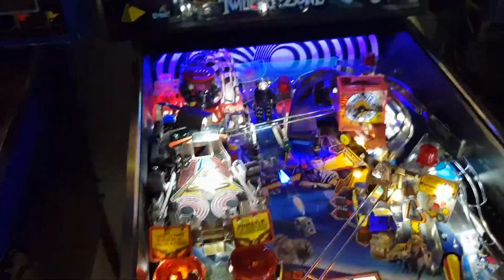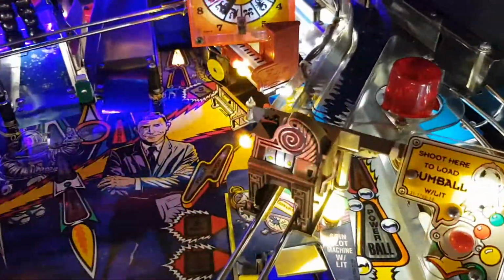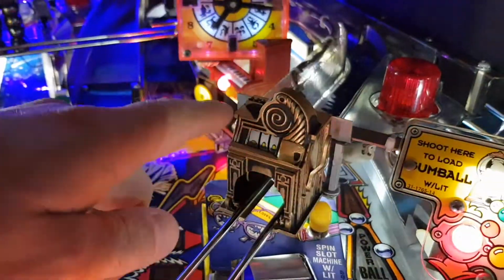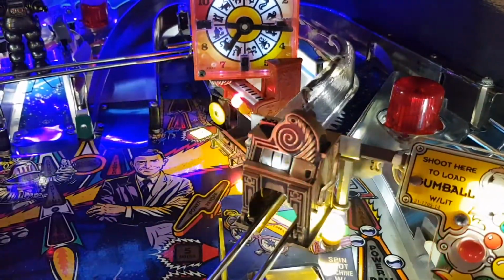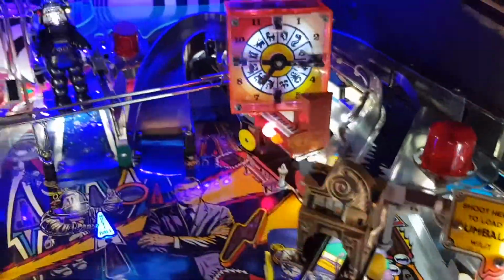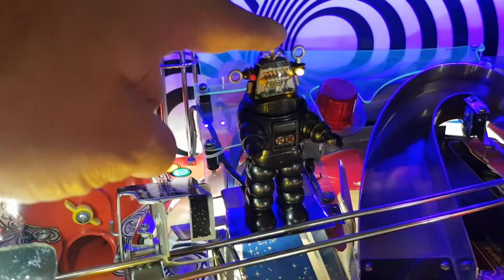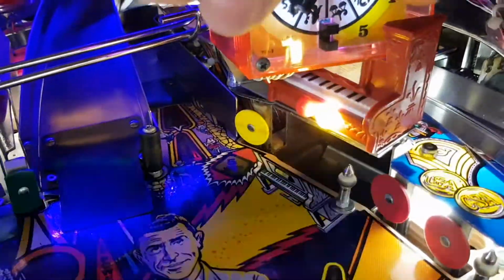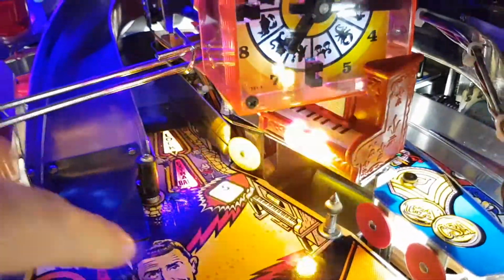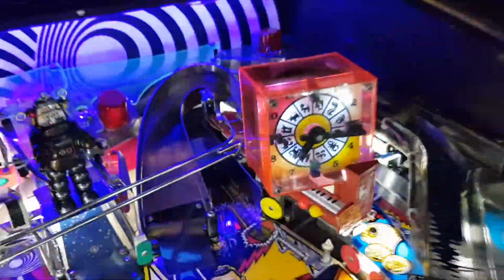But yeah, so the guy I bought it from, again, he had done a couple things. He installed this slot machine here, and this one is cool because as the ball goes through, the actual reels on the slot machine will spin. He also installed this Robbie the Robot here, which is pretty neat. And he installed this piano modification that puts this plastic piano here on top of the scoop that goes under the piano.